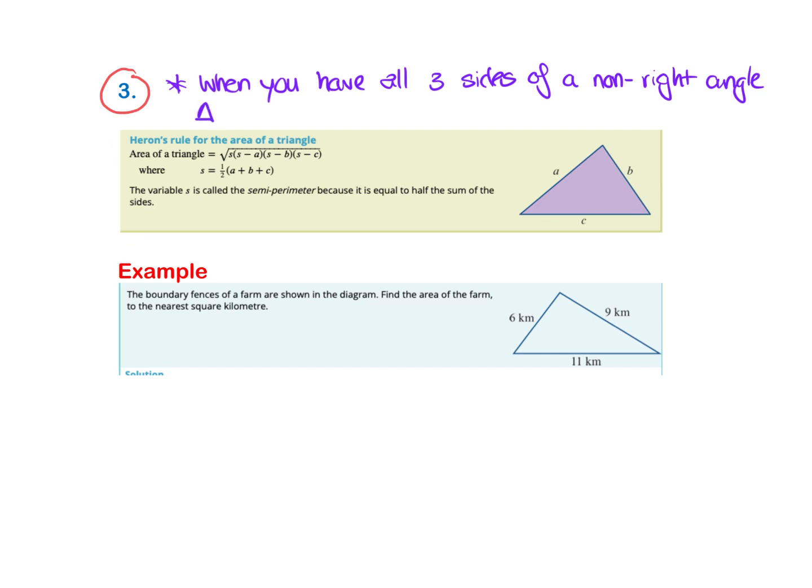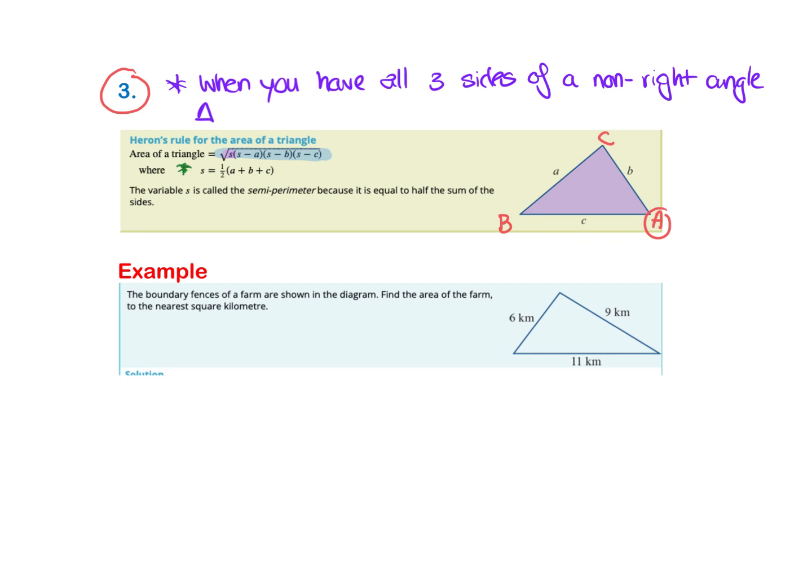Okay, so you can see the actual formula is here. So area of a triangle is here, and you can see it has this S value in there. So obviously it's got the A and the B and the C, and they're the same as what we've been doing. So if we labelled that angle A, that'll be side A, and then B and C. But it's got this letter S in there. So what you have to do is first calculate what S is, and here's our formula for S.